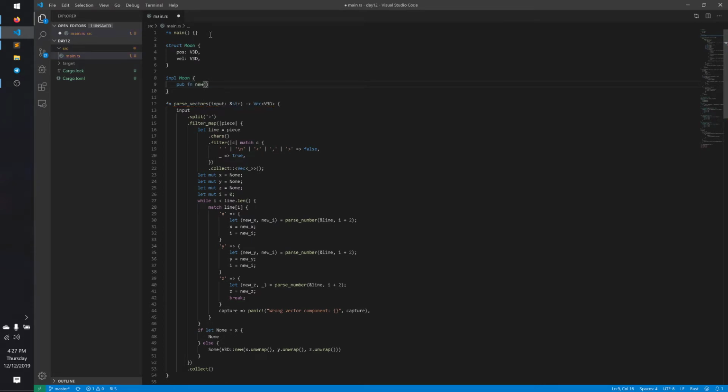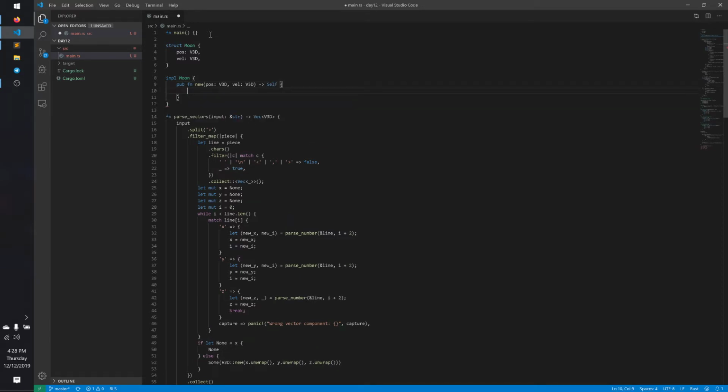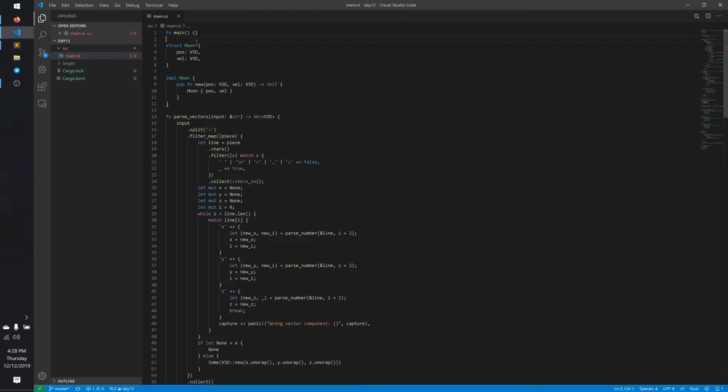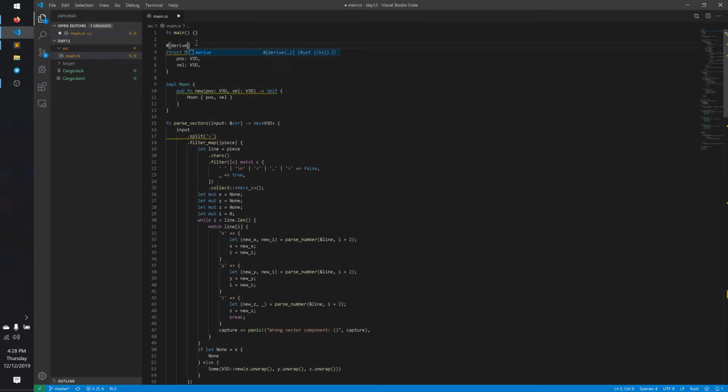We should get a pos vec3d and a vel vec3d, and should get a Self, which is a moon. It should derive all the useful things like debug, or by now let's just do debug.